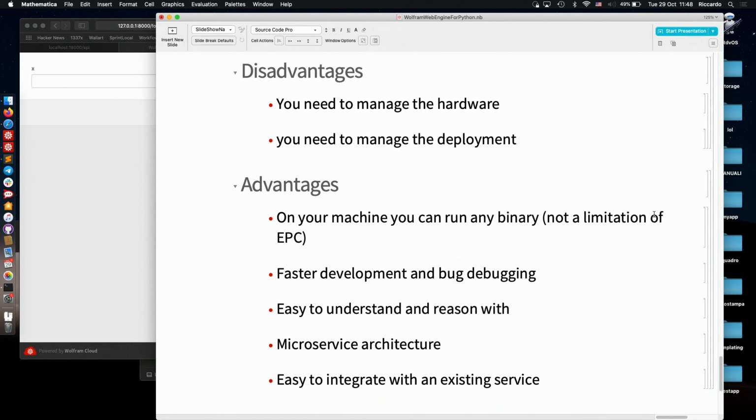An advantage is that there is much faster development and debugging. You have seen that you don't need to run and deploy code on the cloud, get back the response and so on. You can just execute code directly on your machine, and if you print or echo something, the output is going to be on your terminal. So if in the middle of the code you find some kind of error, you just print it and you get the output directly on the terminal, and you can work with that.